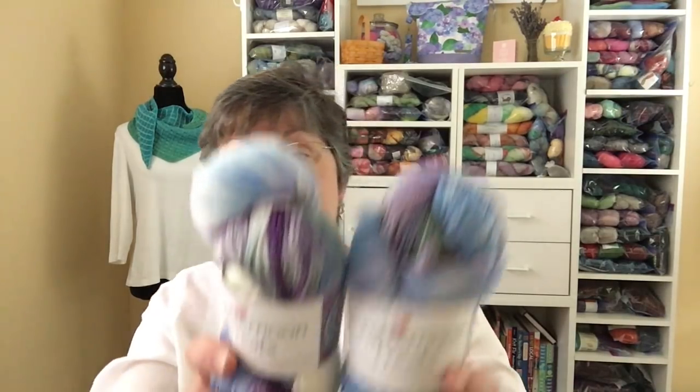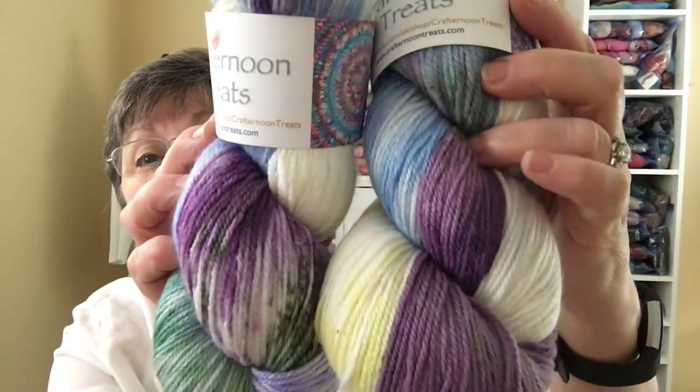She sent me two skeins, which I never expected. I would never have asked for that. One would have been more than enough. But she sent me two. And look at the colors.